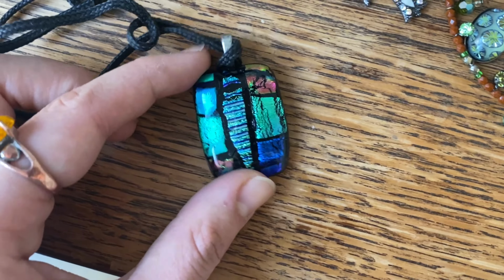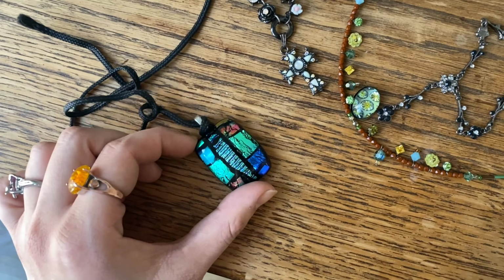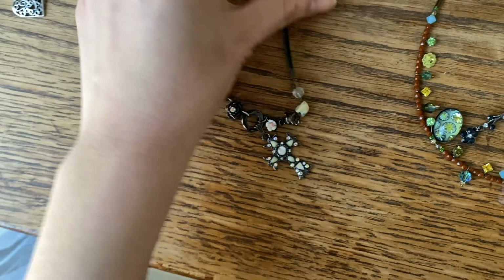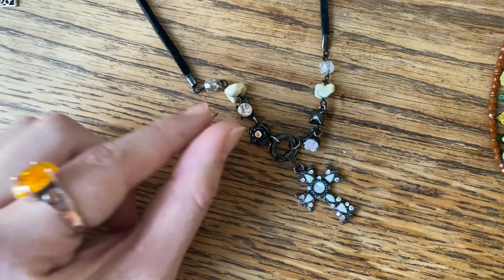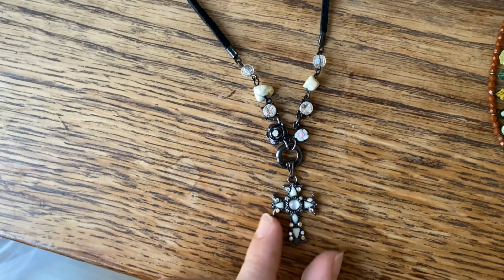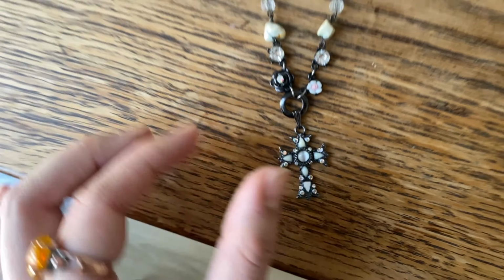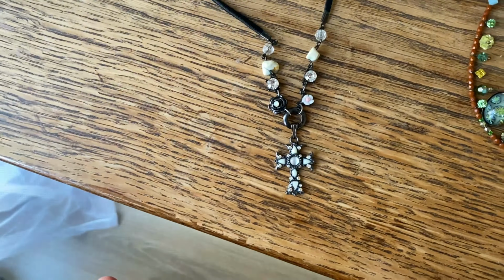So starting with this one, I really wanted a necklace with like a chunky stone on it. I love this one so much. And also I got this cute charm. I may gift this to a friend of mine. It's like a choker. And yeah, it's just very edgy, and I love the little details in the heart. And then I've got this one with the cross. And guys, how amazing are the stones? They are all unique. And I love that the sides are different, like here with the little flowers. And I think this was like 2 euros. And look at this cross and the details. This gives me really Y2K edgy style vibe.